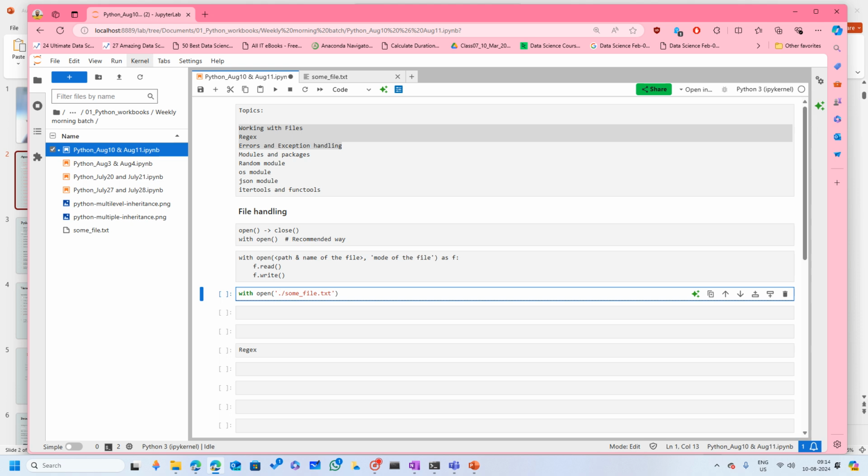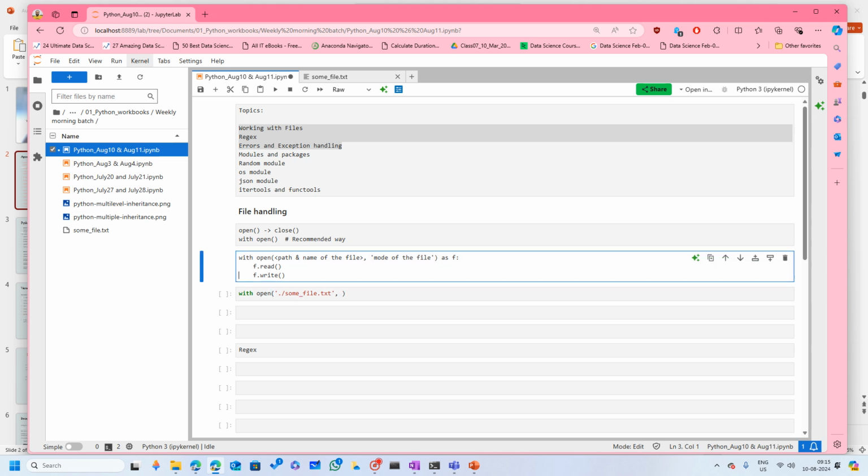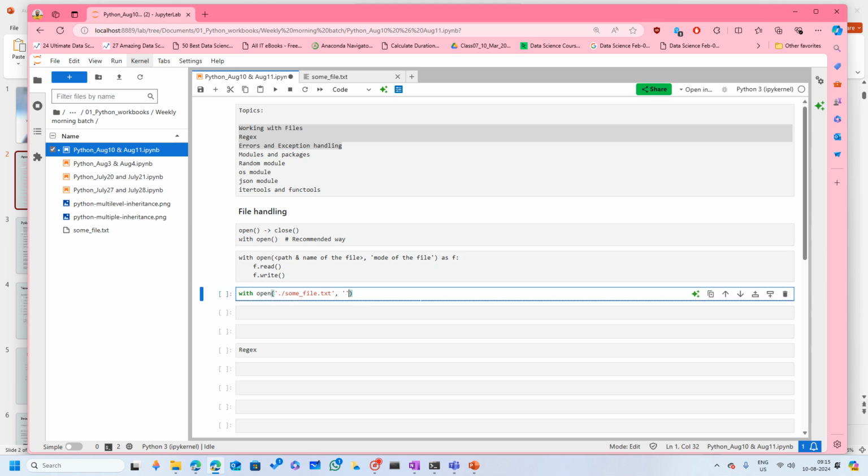It's understood by all operating systems. So you can just add dot slash sum file dot txt. So I'm saying in the current directory just open a file by name sum file. Now this time I only want to read. So if I want to only read, I will simply add r mode.